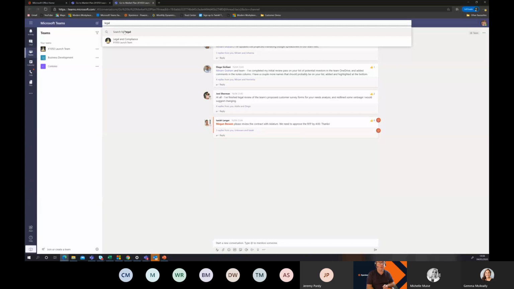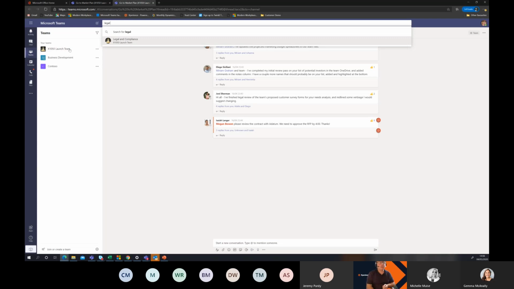First of all, here we've got in bold the term legal, and that basically is indicating that it's found that term within my Teams environment, and I'll show you that in a bit more detail shortly. It's also found a team called Legal and Compliance, and as you can see here, that team exists on my screen. Okay. It would also do the same search for any chats that you'd set up within Teams that you'd given a name, or for colleagues.